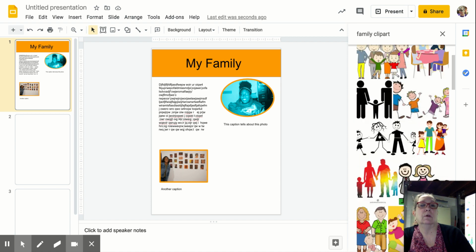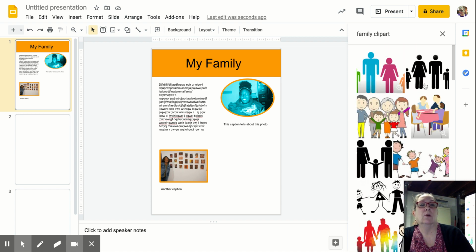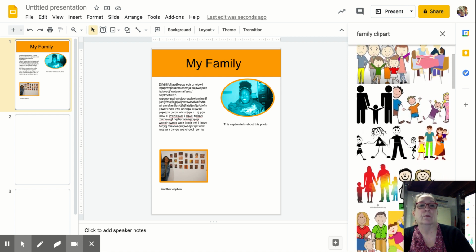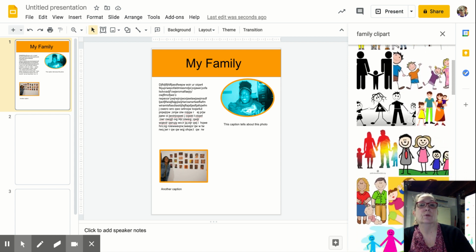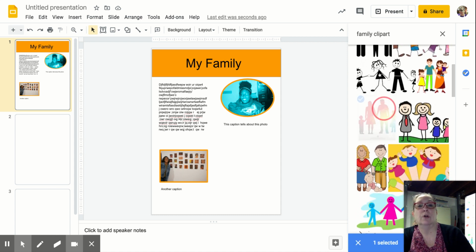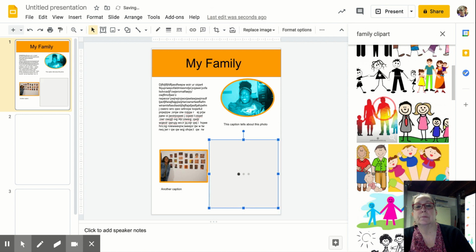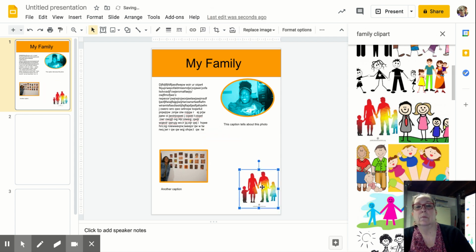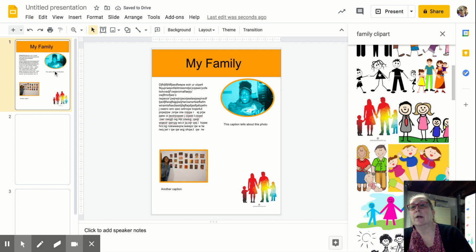And find something interesting. And I know you guys know how to do this. You've worked with Google Slides and done images and stuff in Google Slides, so I know you know how to do this. So you're free to do that too.